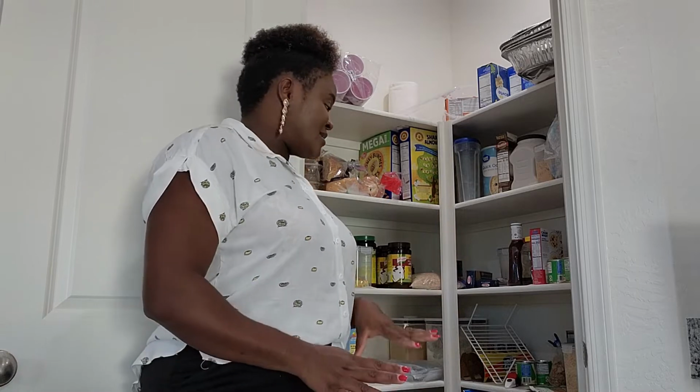So the first thing that we're going to do is clean up this pantry. We're going to clear everything off. And once that is done, I will show you how it looks.